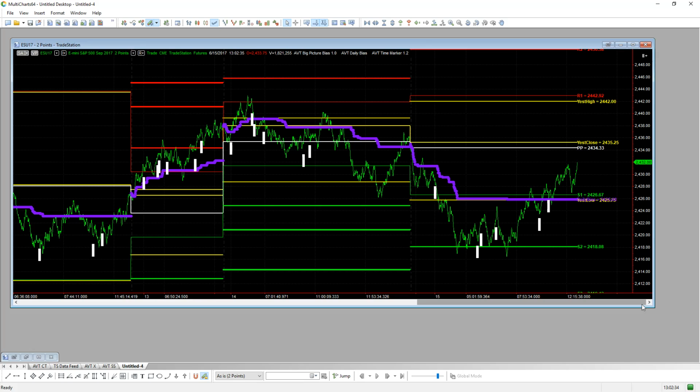So I glance at this, look at it a little bit in the morning, see how the overnight has traded relative to the daily bias, and then I'm ready to know what I'm going to do, or at least have another input into what I'm going to do, by the time the market opens in the U.S. And we'll talk about this each day in the support videos.